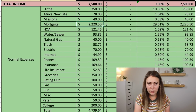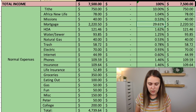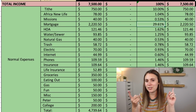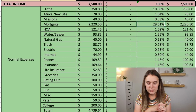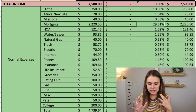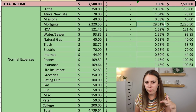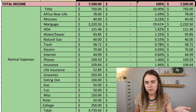And we've been homeowners for almost 2 years now, actually. So this makes up almost 30% of our take-home pay, but this is take-home, like I said, after insurance and a hefty amount to the 401k. So take-home, I like to view more as like take-home after taxes. So this is much lower when it's after taxes and not including the additional 401k that's deducted out, because that's not like a true basic need for us to contribute to retirement.